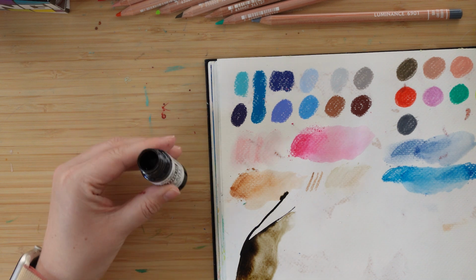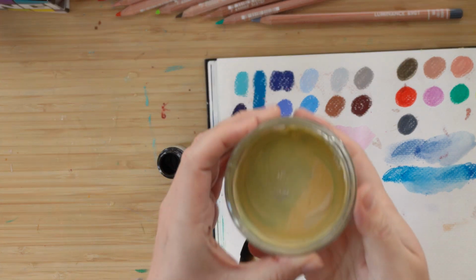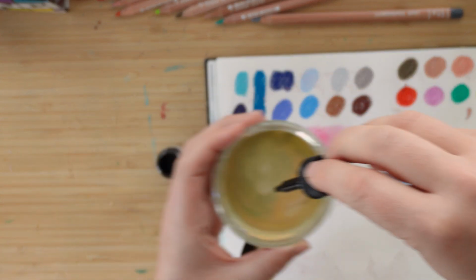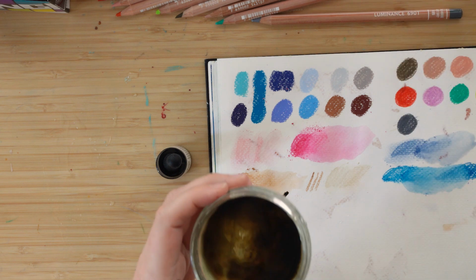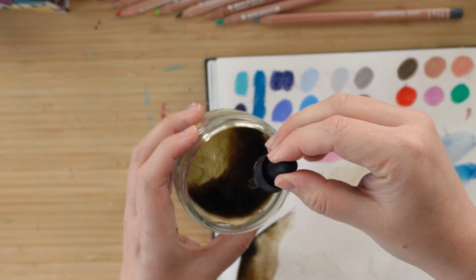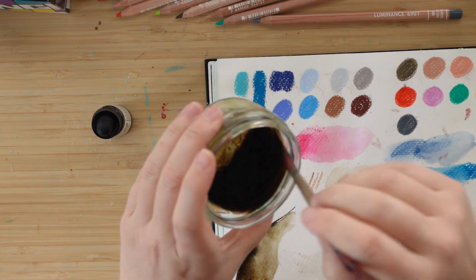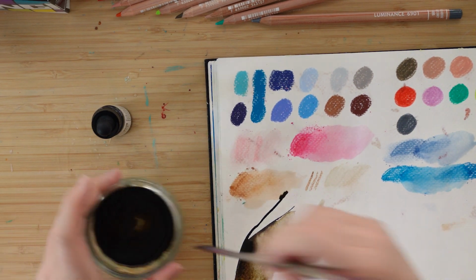I wonder if you could mix this with water. Let's do a little experiment. Okay, so this is a very dirty little glass. I've got a bit of dried acrylic paint in. I pop some water in and I'll do one drop. Oh, you know what? This isn't going to work because it's going to be too watery, isn't it? Like the bamboo pen won't like it, because it won't have anything to cling to. So yeah, maybe this won't work. I mean, it still kind of works. You can kind of use it with the water.